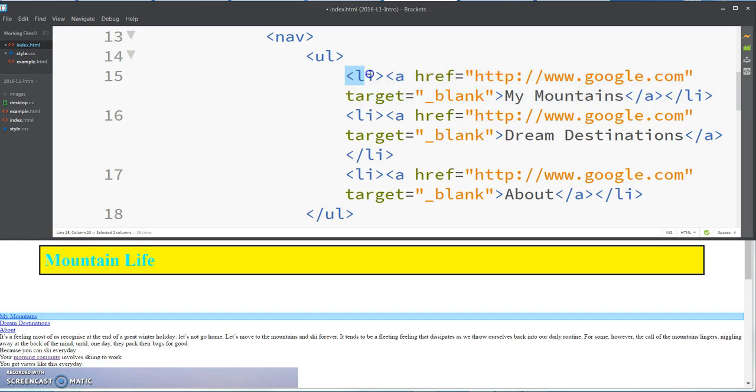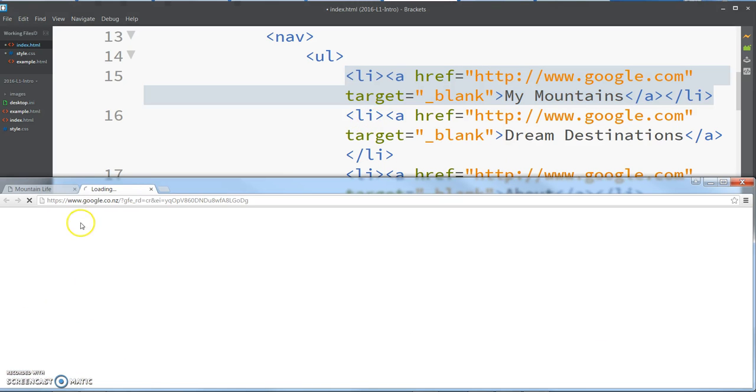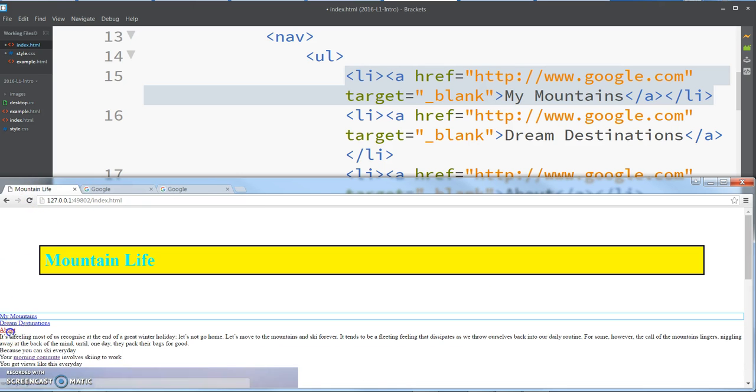It looks a little bit messy here with the large font size I've got. You should see this all on one line. This represents one of these list elements. So you have the li opening tag and the closing tag at the end, the A tag, which is going to control your link, where it goes to, opening in a new tab, and you have the content on which the link is placed. Same thing for the other ones there. It's always really important to test that your website is working as it should. So we can quickly go through and check all of those links and they're all functioning correctly.